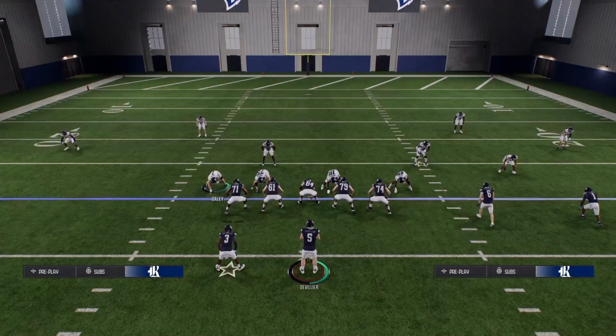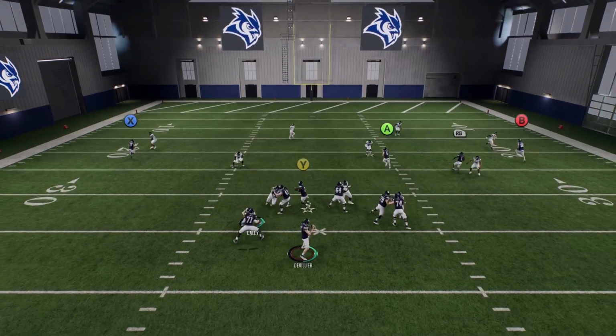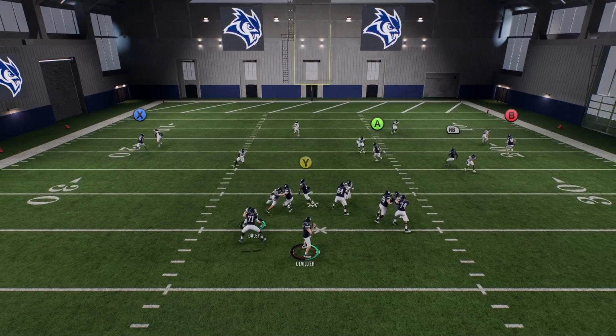Alright, so we're going to go ahead and show Poach playing against 4 verticals, and you are immediately going to see there is our safety getting to the middle of the field. Again, I don't like that he's turning his back. It's the same thing with the corners. I don't like them opening up their inside hip. The technique they play with isn't great, but they are doing their assignment correctly.